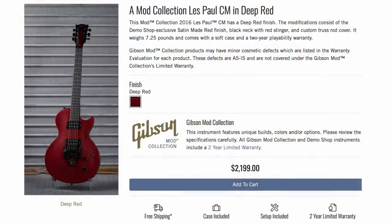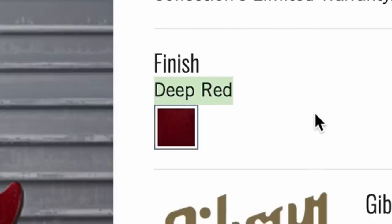Next up, check this guy out. It's a Les Paul CM Black, except you can't call it black anymore because it's called Deep Red.